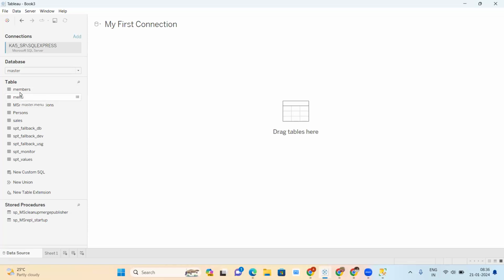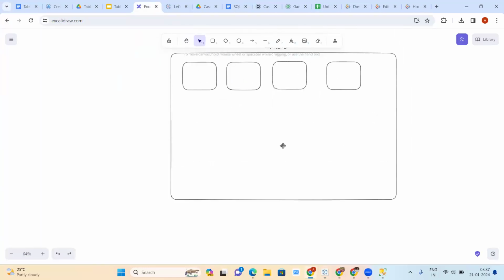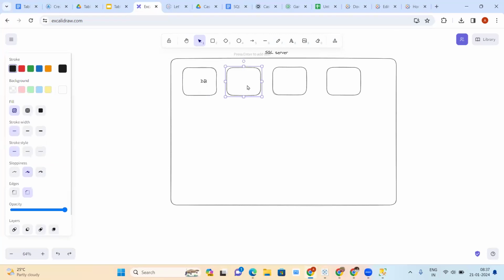And then you will see that inside the master database we have different tables. This information is also provided. If I may ask, you all are aware of the normal life cycle of the project?